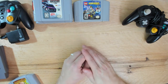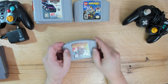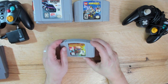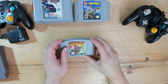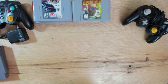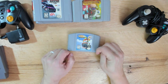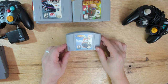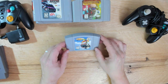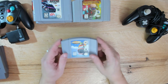Got a copy of Lego Racers - a kart racer based on the Lego franchise. Lego was starting to actually get popular again in the 90s, which was neat. Got Robotron 64 - an arcade-style shooter based on an original property from around 1983; some people seem to like it a lot. Probably one of the most exciting is Wave Race 64 - I've never played it, but I follow a channel called Ask the Cheese Gaming that does Time Trial Tuesdays and has featured it. Happy to get such a clean copy.